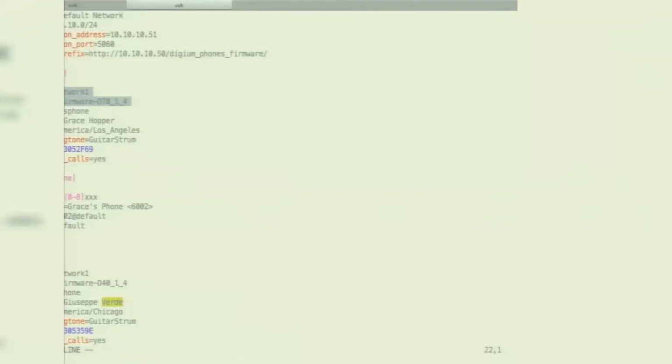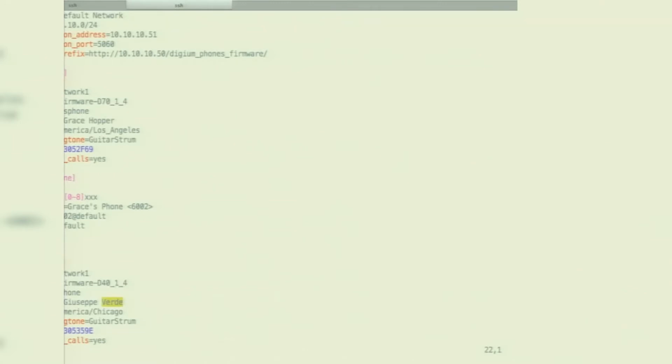I hit a button, okay. So there's line. We're also pointing to a few other things here, network and firmware. So guess what that means? We have other section headers in this file that have a type equals network or a type equals firmware, and that's what this is referring to.